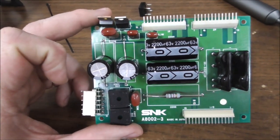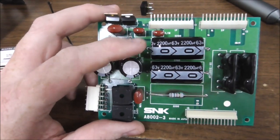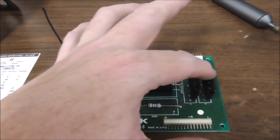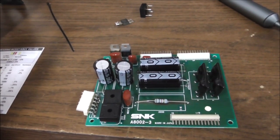Okay, so I'm going to go put it back in and see if that changed anything, and then I'm going to try our 12-volt trick. And if that didn't do it, we're going to try just swapping those and see if that fixes it.